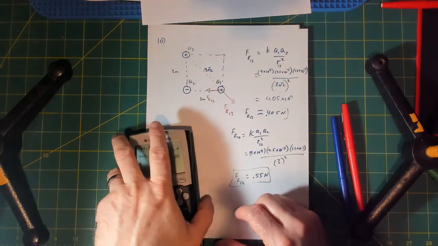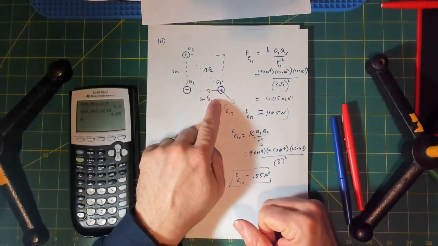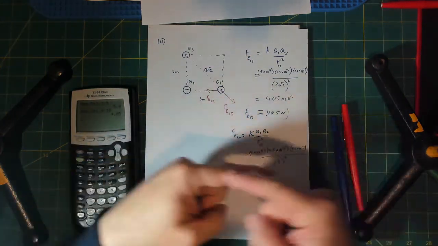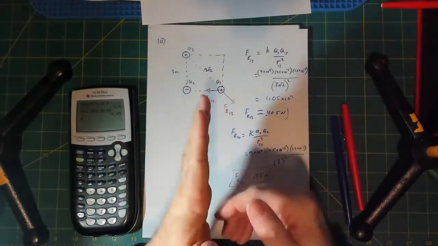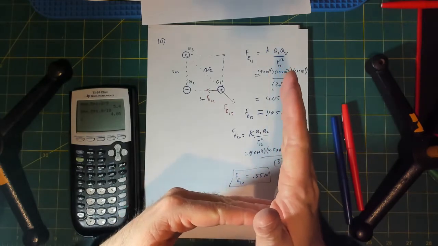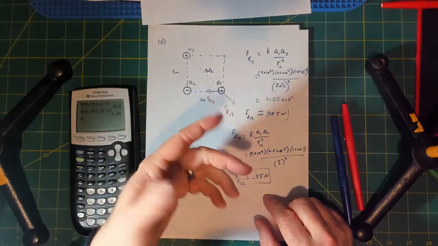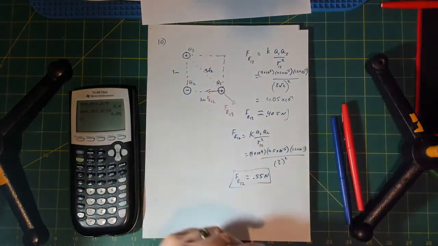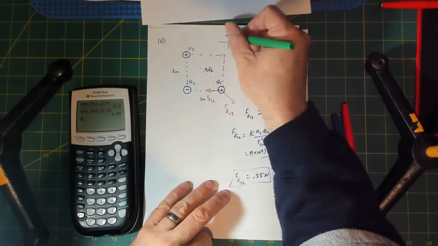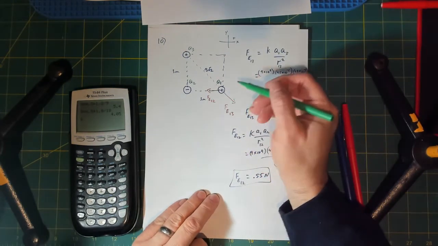So you're like, well, gosh, it's been a while since we had to add vectors that were at weird angles to each other. It's easy to add arrows when they're going along the same axis: everything going left, right, or everything going up, down. And we can even add them if they're at right angles to each other. We just make a new triangle and use the Pythagorean theorem. But these are at weird angles to each other. What do? We're going to replace them with components. So let's say we do coordinate axes left, right, up, down, x and y. Let's call up and right positive. Then I'm going to replace these vectors with their components.